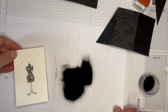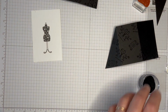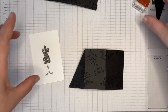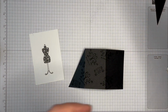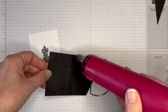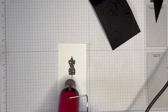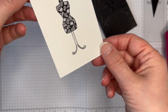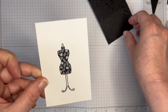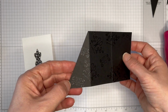Right, so I'm ready to tidy up this, put the lid back on, and then I can heat up my embossing heat tool, and we'll just set all of that. Okay, so just checking that all of that powder has gone nice and glossy on both parts, and if you'd missed anything then you can go back in, it's not a problem.